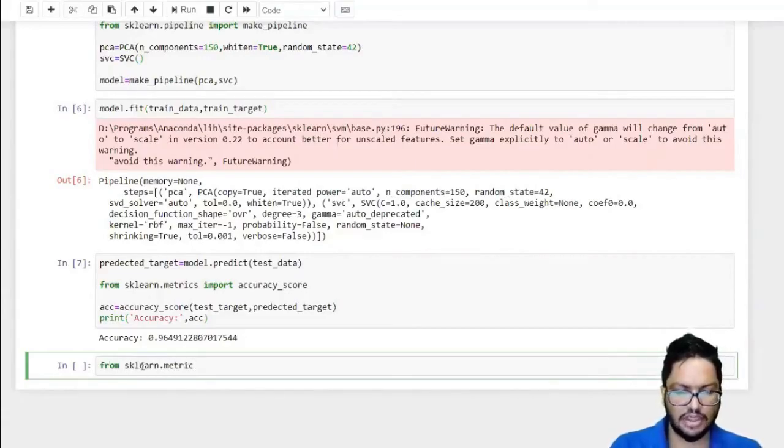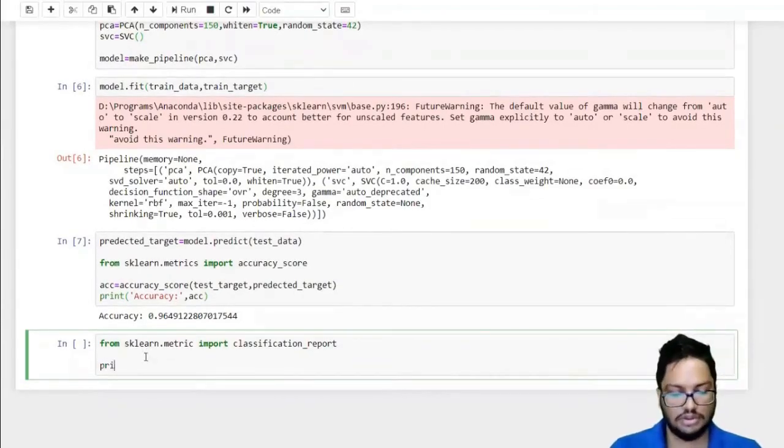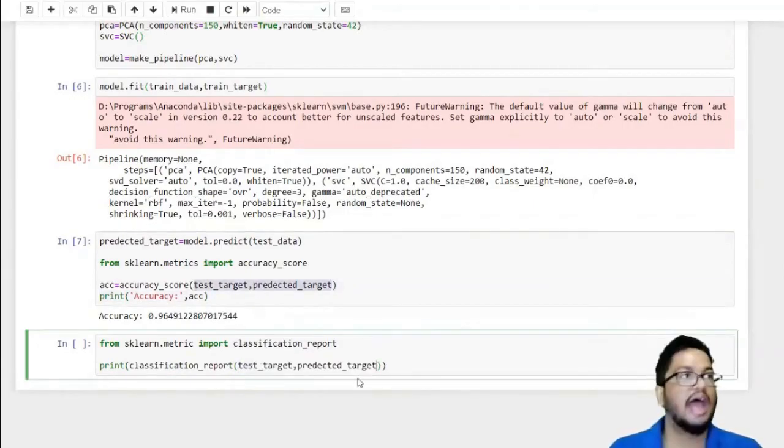From sklearn.metrics import classification report. Same as this, we can provide the test target, and then we can provide the target names here.